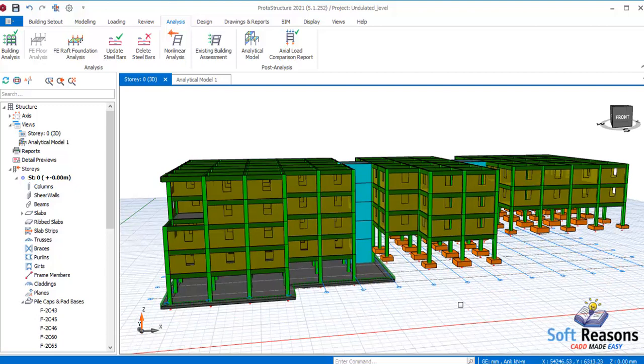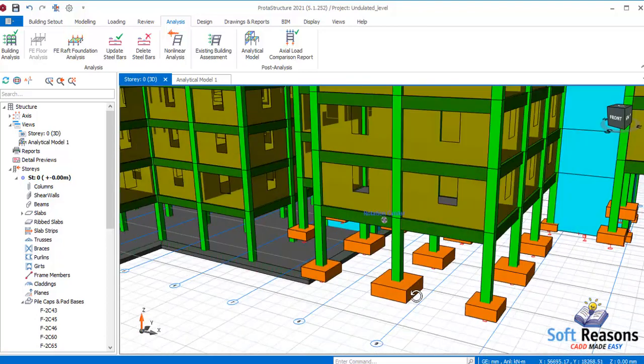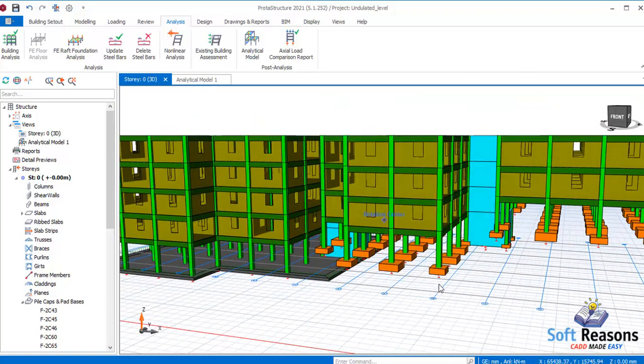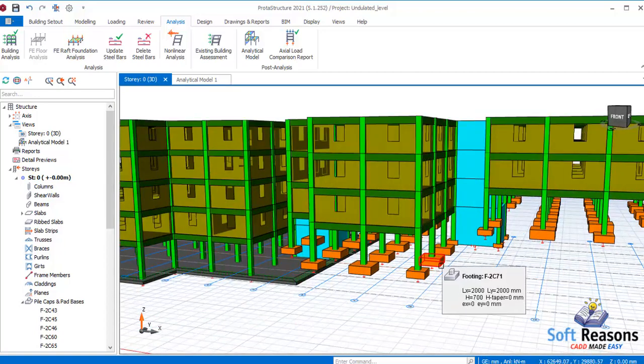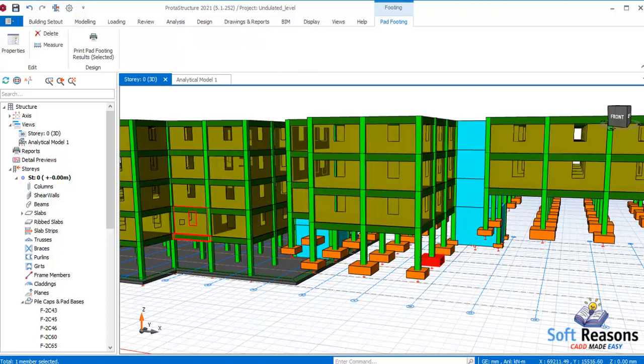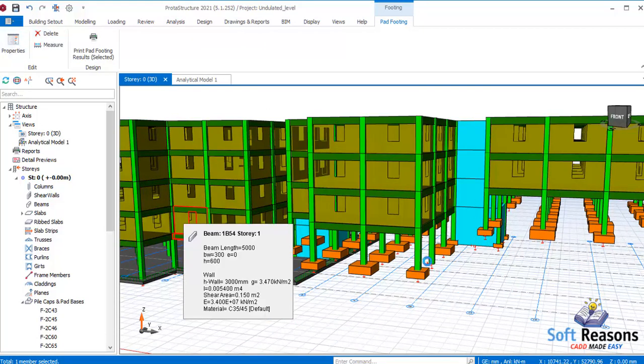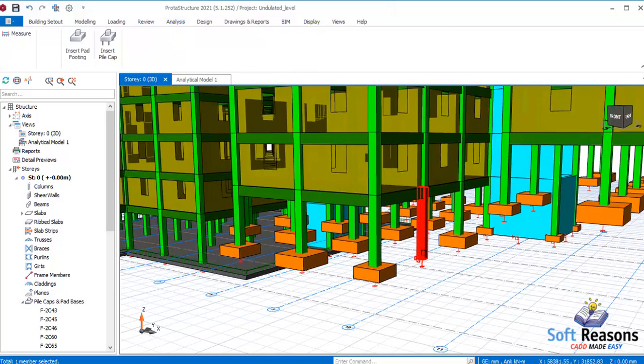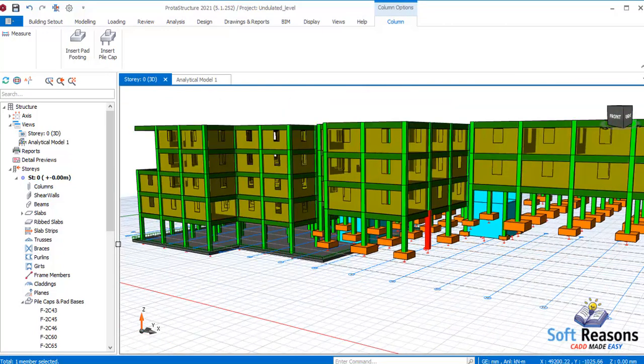This has to do with user defined support, whereby you have to define your own support, okay, and then assign it to the respective column members successfully. I have defined that and have assigned it to all of these reinforced concrete columns. For instance, if I select this one and hit this delete option to delete that, and then if I want to insert the pad base once more, I will select the columns, and again I must be on the story zero level to be able to insert the pad base.